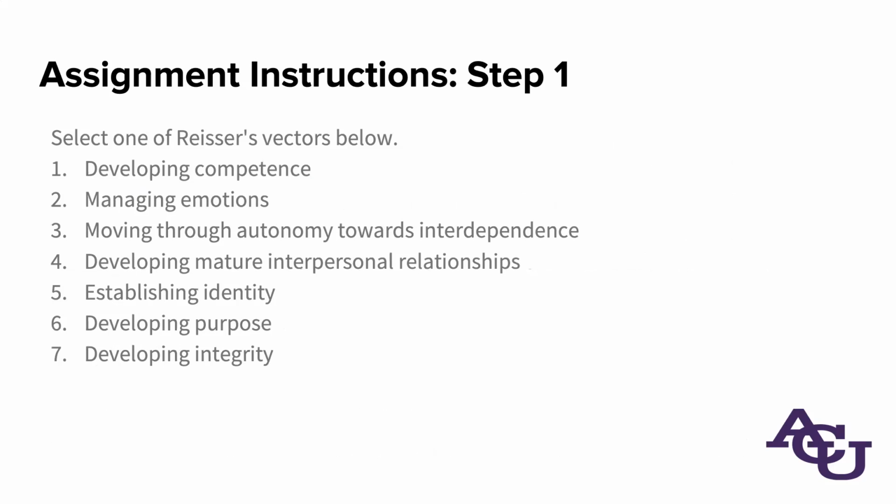Now, for example, here, I might look at this and say, well, establishing identity, there's a lot, but also a ton of reading. That might take more than 3 to 5 pages for me to feel that I've done a great job. On the other hand, I might look at, say, developing integrity and say, oh, that is reasonably concise, but I feel I've got a lot to say. I can do that in 3 to 5 pages. Whatever is applicable to you, before you start writing, just ask yourself, do you have a fair amount to say?